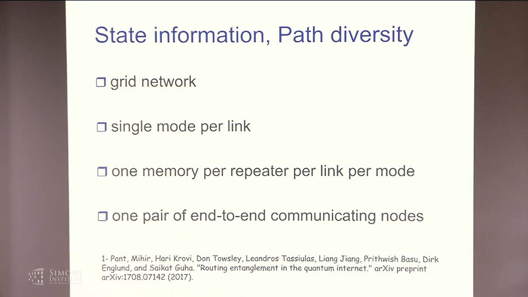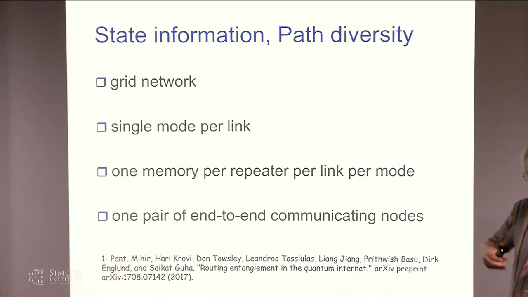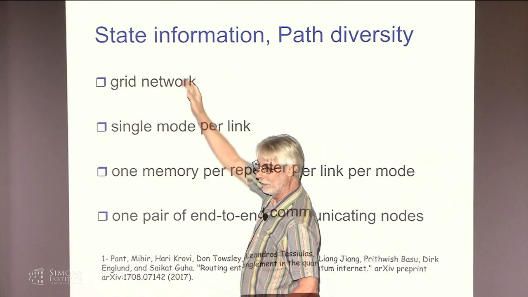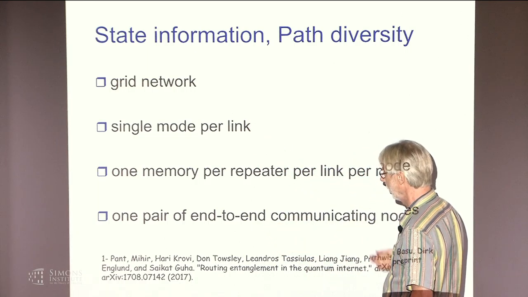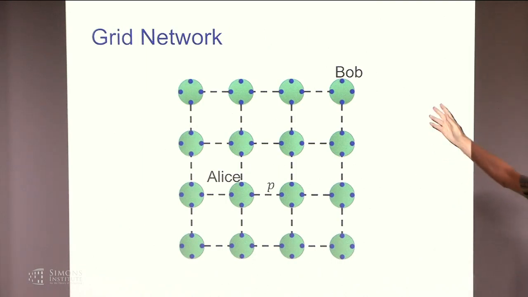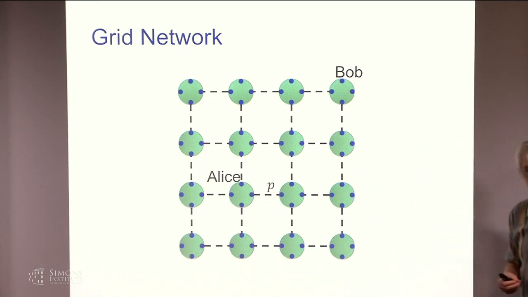So what I'd like to do is I'm going to turn to a piece of work that I did with colleagues that I had listed in the first slide, looking a little bit at state information and path diversity. And I should mention that we undertook this as physicists would using simulation, numerical simulation. And so, to me, one of the things I hope you get out of this is that there's really a lot of room for theoretical development. A simple 2D grid network. We're going to assume there's just one mode per link. Just one memory per repeater per link. So it looks like that diagram I had at the bottom of the slide earlier. And let's start off. There's just one pair of nodes that want to generate entanglement.